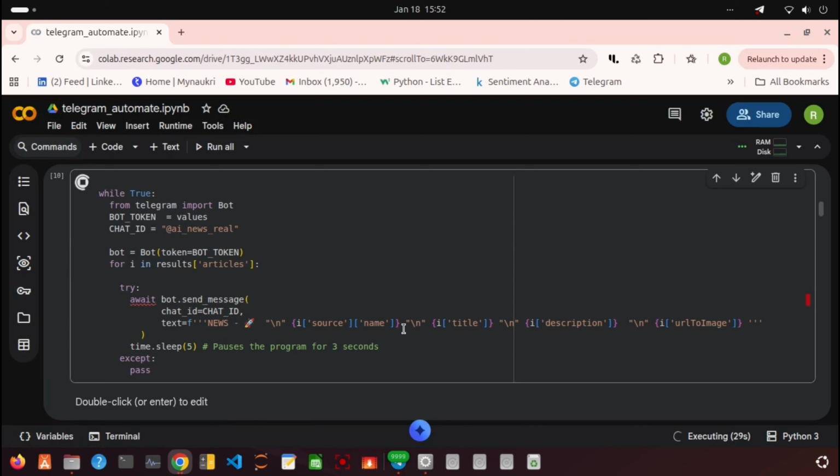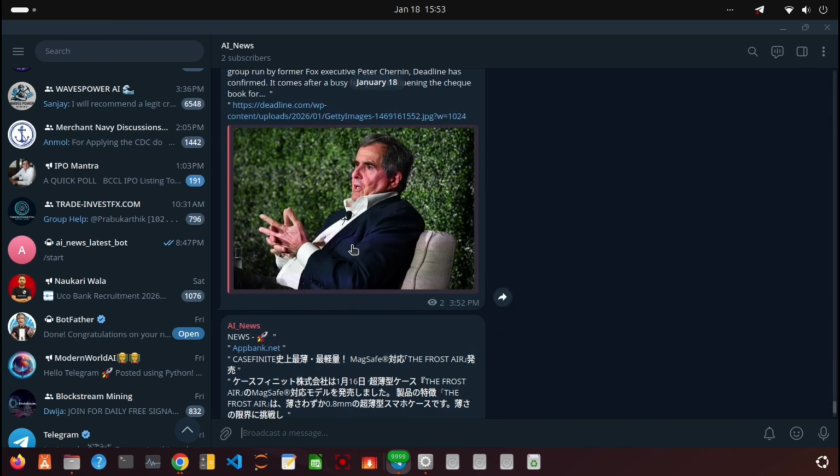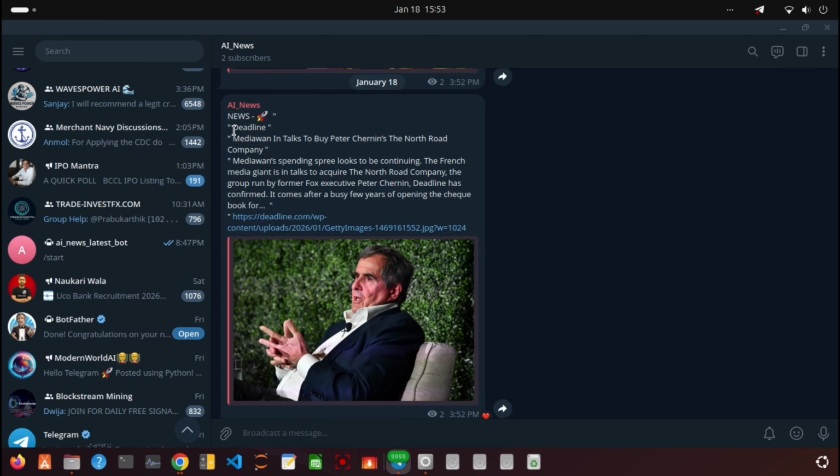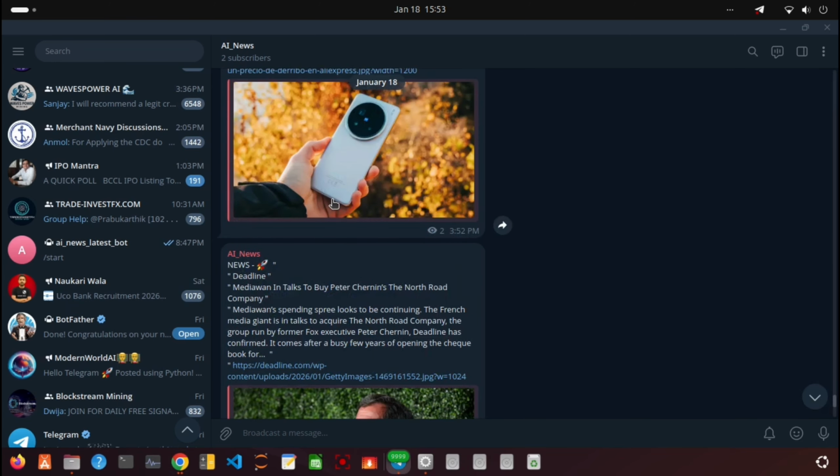I have used a while loop, and after 5 seconds the post is added, with the structure of news, title and description.